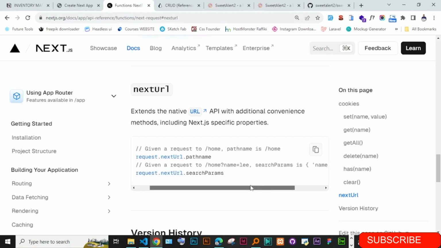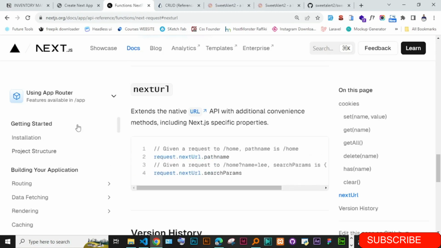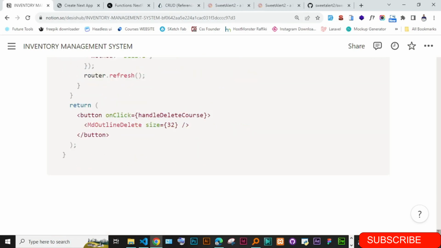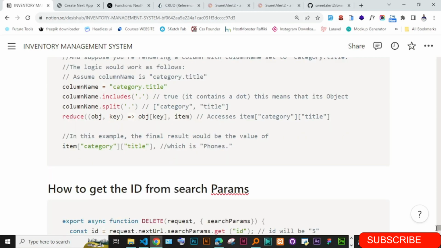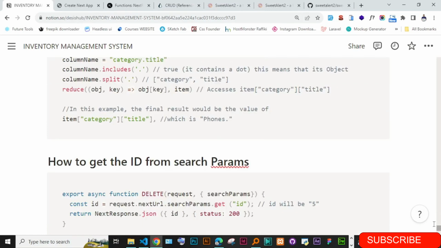Okay, and then on the params, if you have the params like this, name is equal to something, you can use the get method on it to get whatever you want. And I also put this in our documentation, just here, how to get the ID from search params.